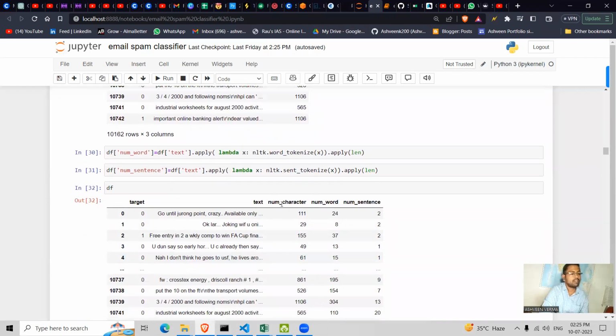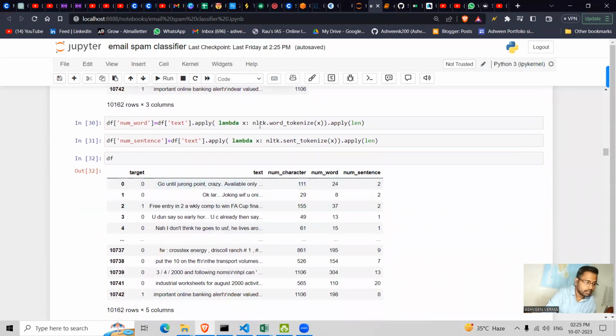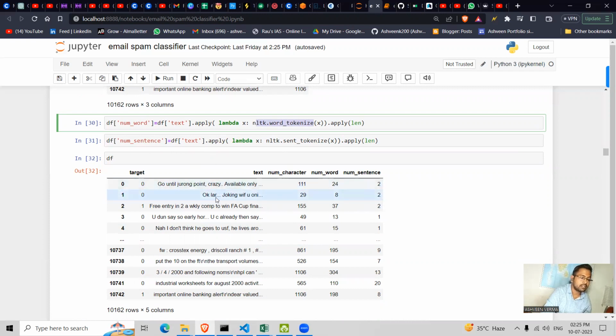And using word tokenization in the NLTK library, I have counted the words in my text data, and similarly the sentences. For that I have written df.text.apply, and I use a lambda function, which is also known as an anonymous function.